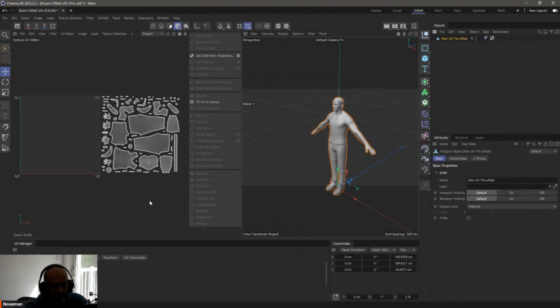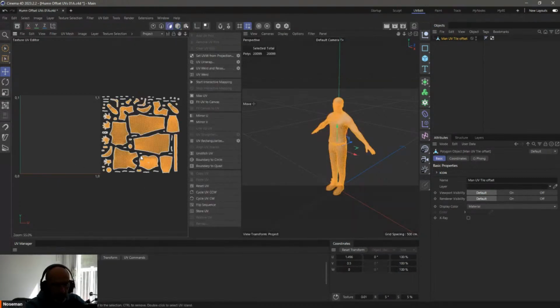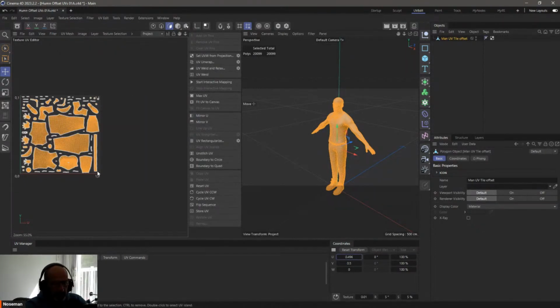Now, we did cover the UDIM concept, and the thing with UDIMs is that the UV tile, this 0 to 1, if you offset everything by an extra 1 unit, so if I go to polygon, select them all, these usually should be placed within the UV tile. And this is just for anyone that doesn't know what the UDIM question is about. So they all reside in the normal tile.